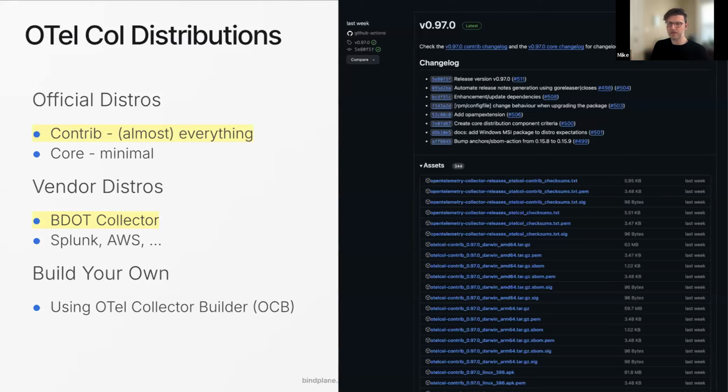And if you're using a vendor distribution, make sure that it includes those and it's not locked into a specific use case that won't support where you're headed. So we usually recommend a great place to start is with Contrib, which has, like I said, almost everything. You can then pare it down if you need to afterwards, but it's a good place to start.